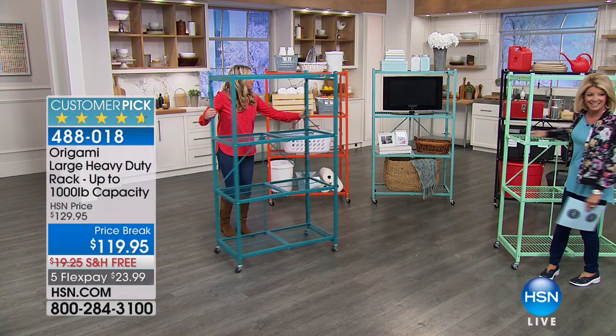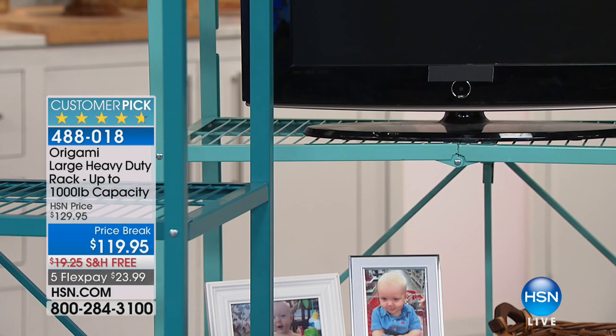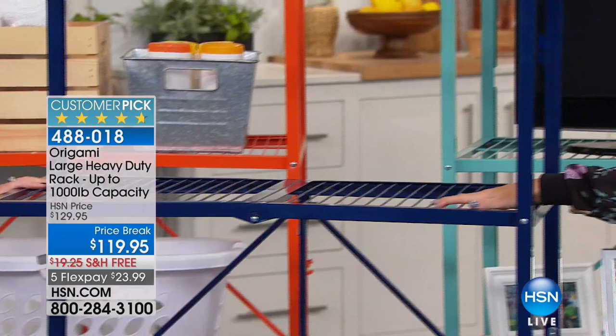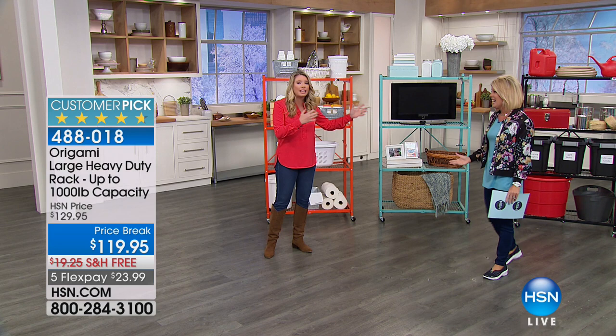Powder-coated steel, indoor and outdoor use. A lot of home decor accents are done in blues — turquoise and teal — so these are fun options. Here's navy, with 300 remaining — a real hot seller. Organization doesn't have to be ugly. Origami solves a big problem — getting organized, getting stuff up off the floor — but does it decoratively: functional, pretty, practical, and easy. You don't have to depend on anyone. It's really furniture.